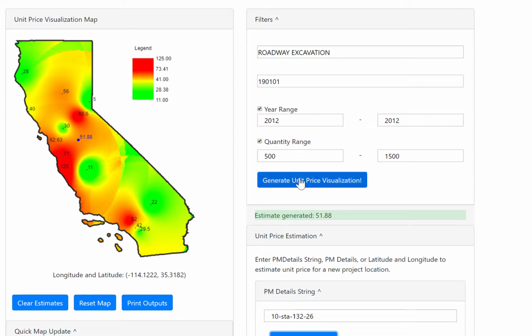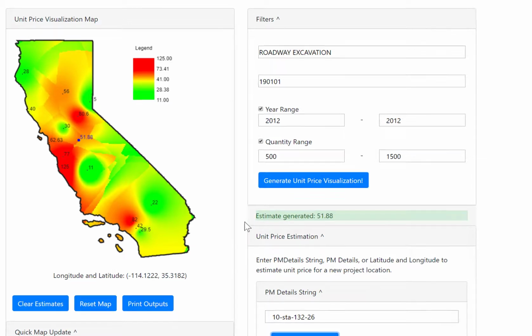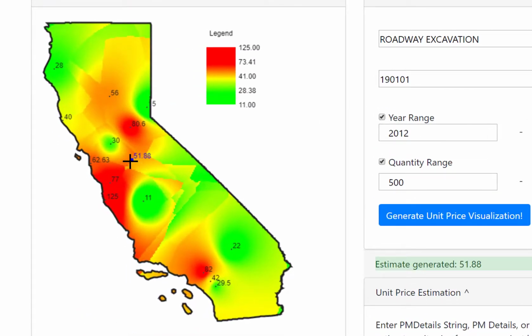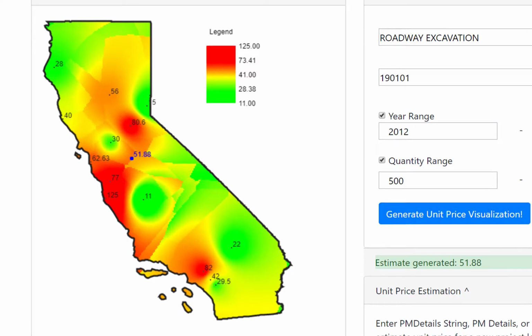And if you generate the estimate after changing this parameter, the estimate value will change again. Now it's only looking at the closest 4 points for this estimate, which is probably this and this. So 80, 30, 62, and 77. If those are the closest points, then it's only looking at those points to generate the estimate for this location.